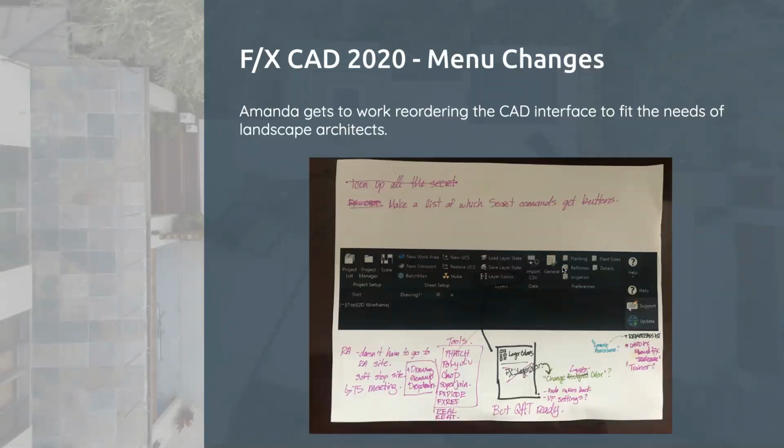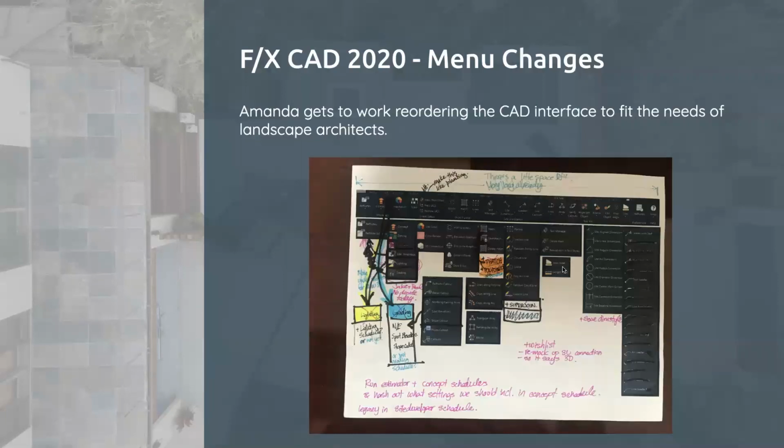So once we had our ribbons and icons set, Amanda Berry got to work on reordering the CAD interface to fit the needs of landscape architects. And here's a rough mock-up of switching around the tools so that it makes a little more sense. And here's another one for the site tab.